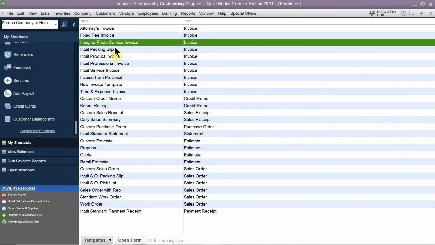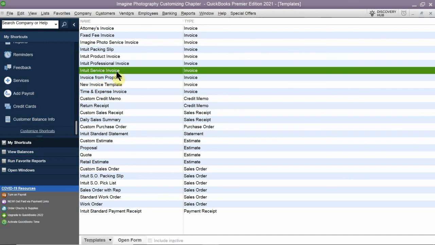Here you have the Intuit Service invoice. So what I want to do is make a duplicate, make a copy of it, and then customize it from there.